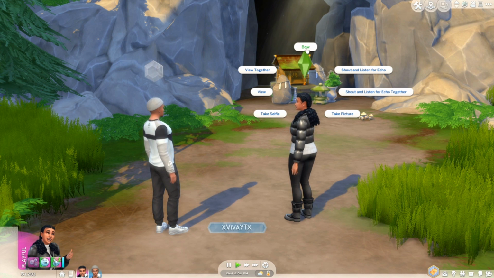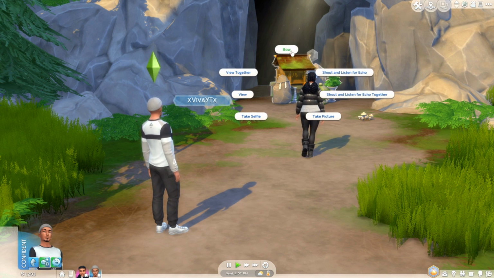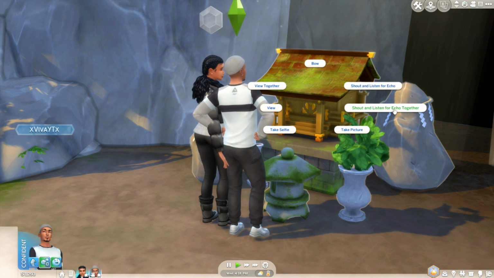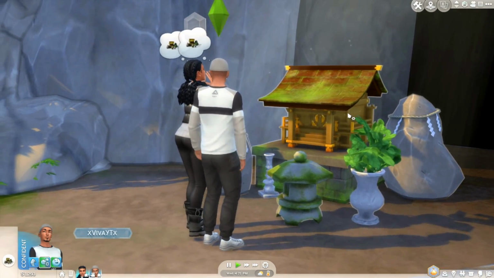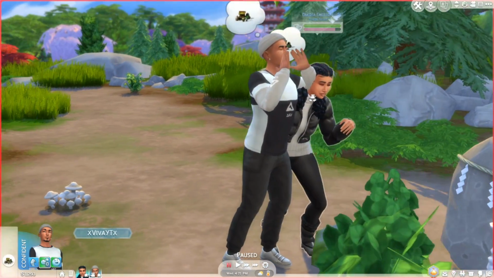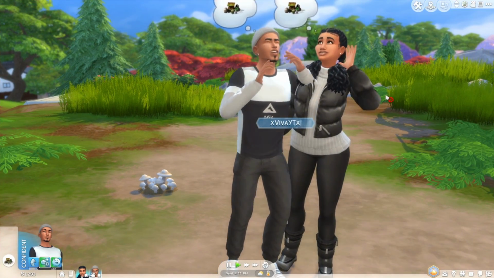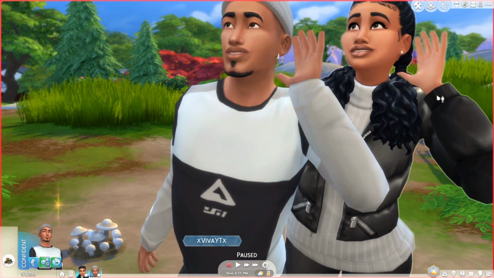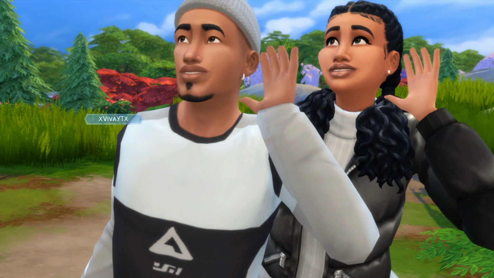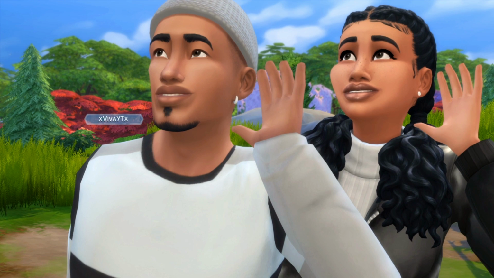But anyways, I think I finally get to the shrine and click on it and see all the different interactions. So your Sims can shout and listen, they can take pictures, selfies, and view it together and stuff like that. And I love the shout and listen animation. I thought it was the cutest thing ever. And I had to take pictures of my Sims. I had to take a lot of pictures for screenshots and just memories and things like that of things that I saw as I was playing this fun pack.